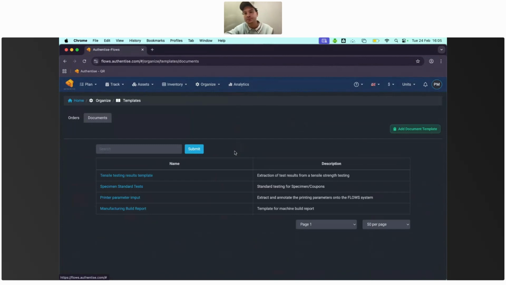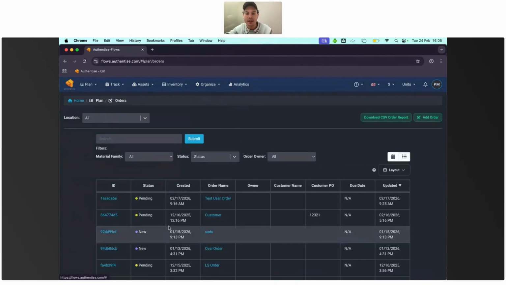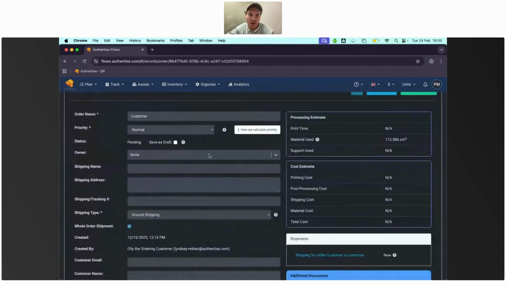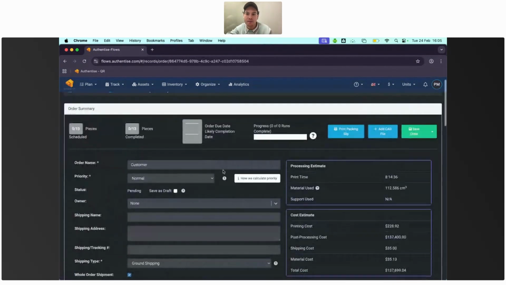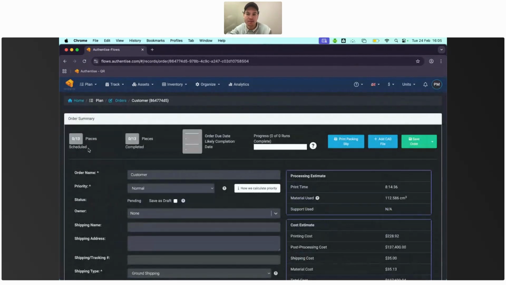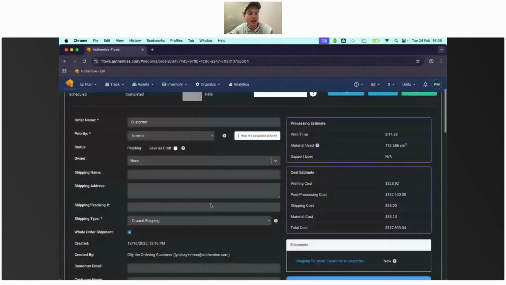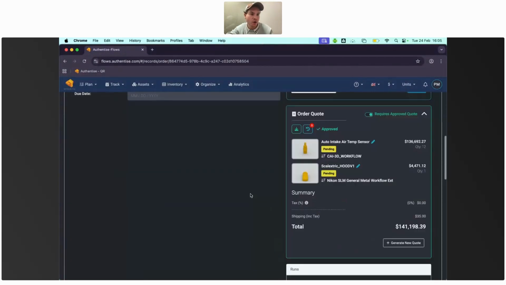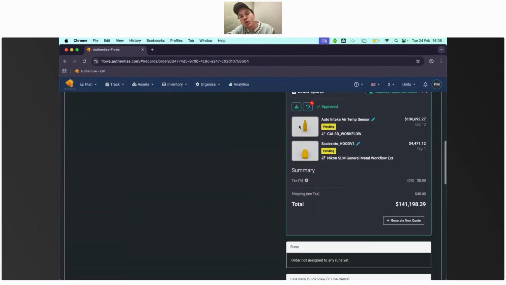So if I go back into the planning of an order stage, you'll be able to see here that in an example order, you have your parts. So there's 13 pieces that are not actually scheduled yet. You have this preliminary order. So you can see that a quote's been generated here. This order has 2 line items, which means it's 2 parts. One of them is quantity 1, the other one is quantity 12.